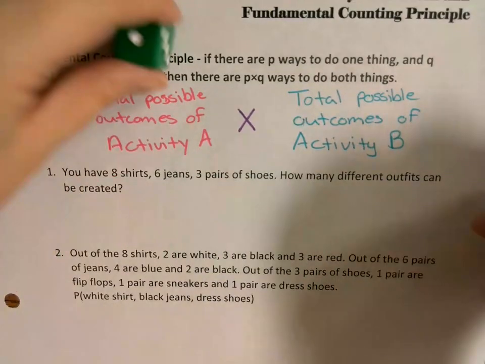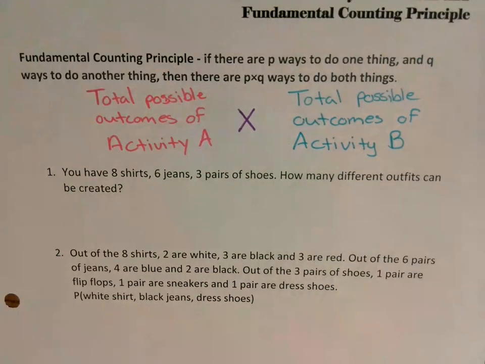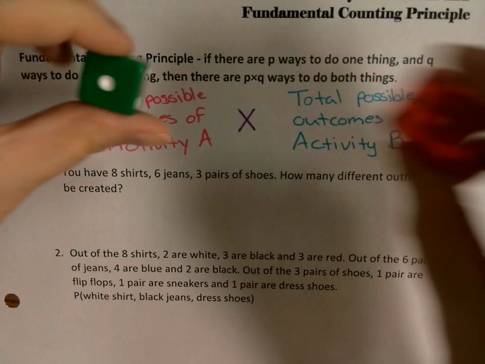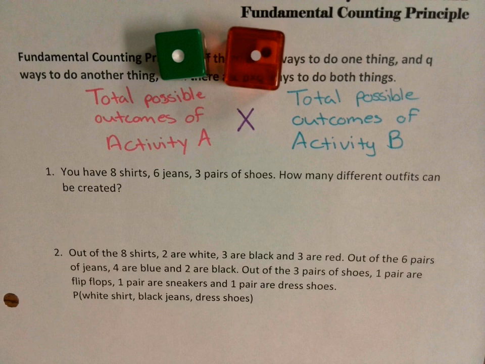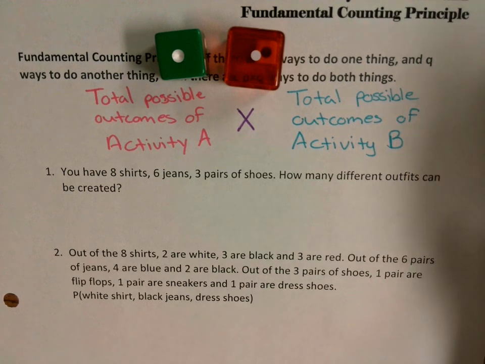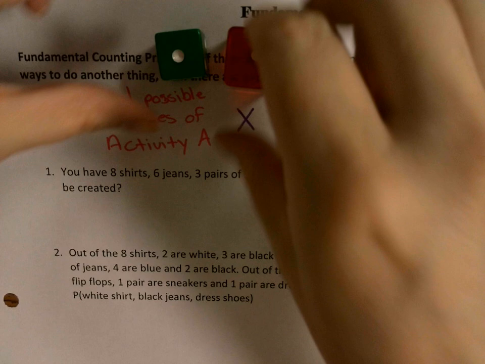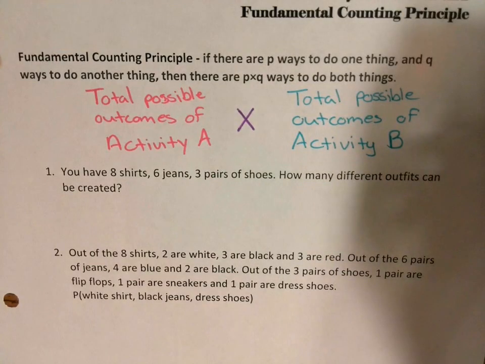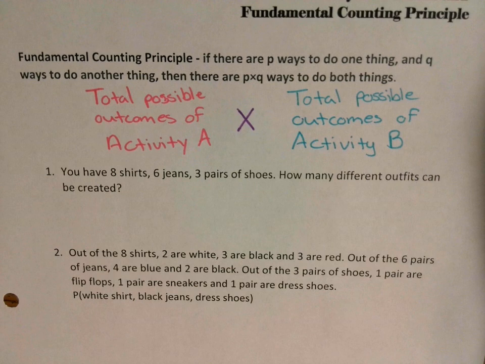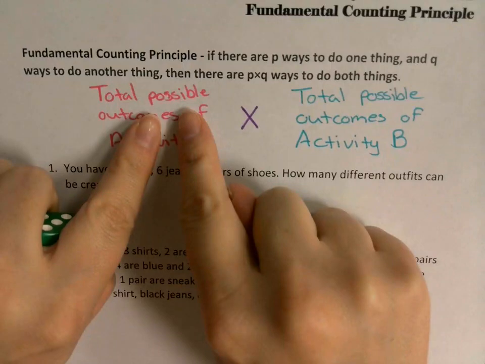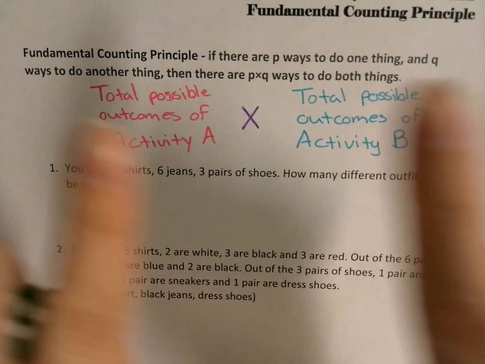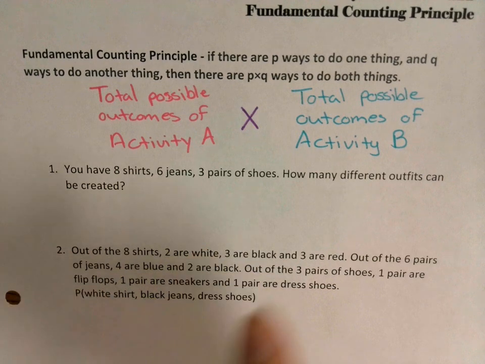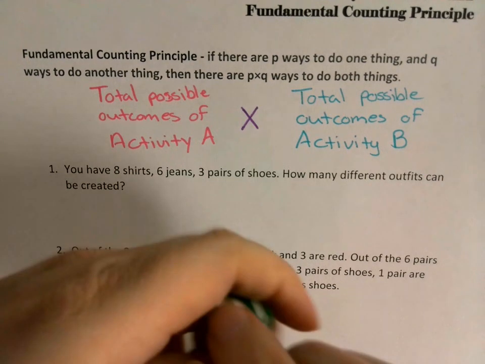36. What do you think is the most commonly chosen wrong answer when I say you have 2 dice? How many total outcomes? 12. That is the most common incorrect answer because they say, oh, well, each die has 6 outcomes and there's 2 dice, so I'm just going to multiply it by 2. But that's not what you do. You take the number of outcomes for the first one and the number of outcomes for the second one, and you multiply the outcomes together, not outcomes times the number of activities, okay? So be mindful of those common mistakes that people make.